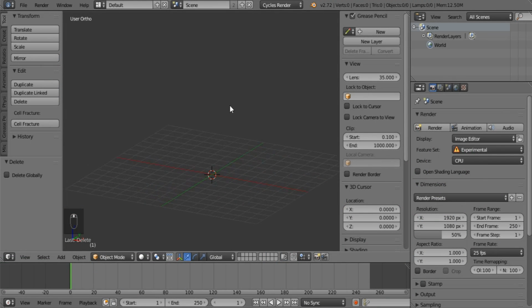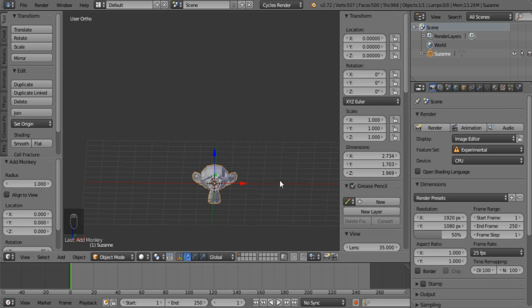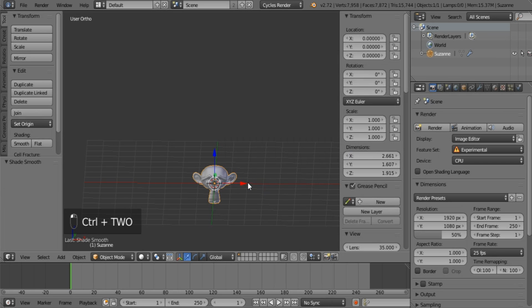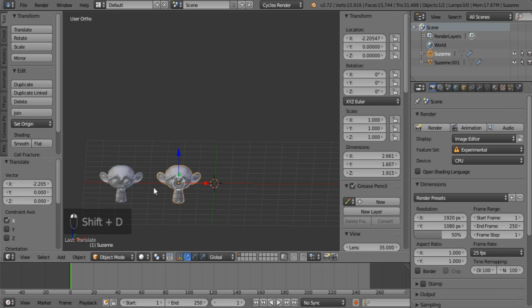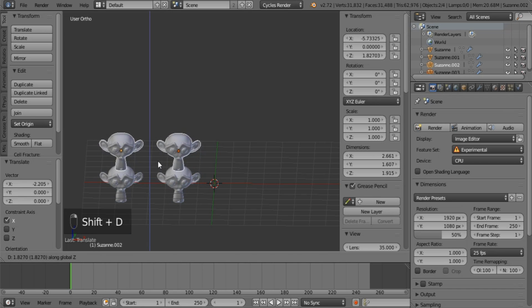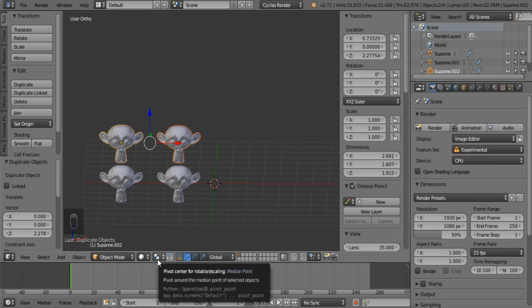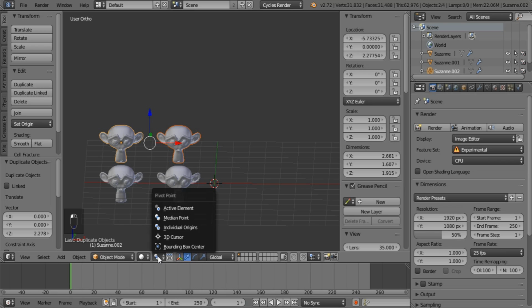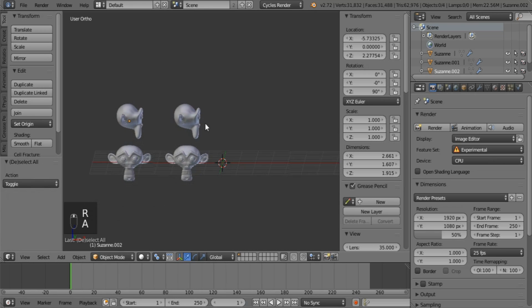So I want you to add a few monkeys, 4 to be exact. One with specularity, one without, and I want you to add 2, one for the horizontal hairband and one for the vertical hairband. So just switch this to individual and rotate them 90 degrees. This is just so you can see the roundness of the head.